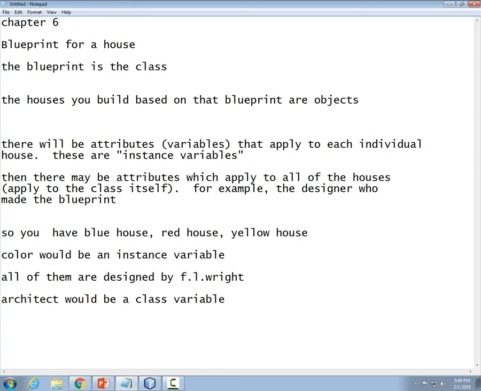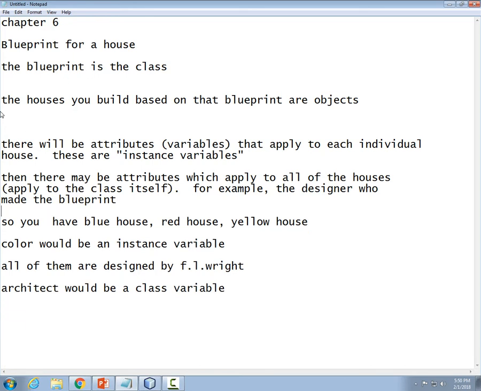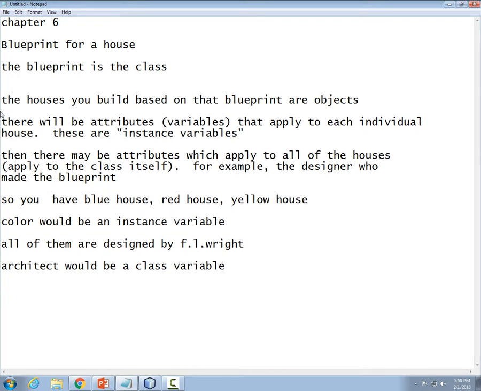And somebody could argue, well, why don't you make architect an instance variable and just set it to the same value? Yeah, you could do that. So class variables you don't use nearly as often as you do instance variables, because you're always trying to come up with ways of describing things, and when you do, you list their attributes, right?